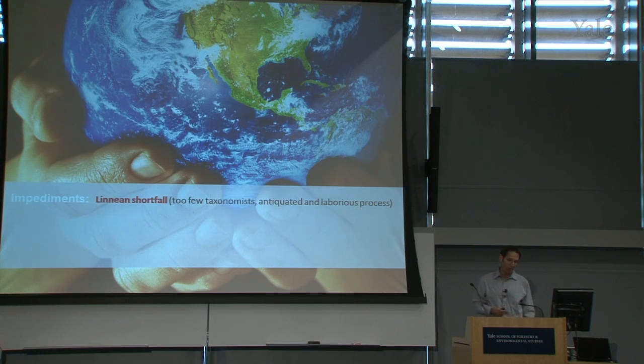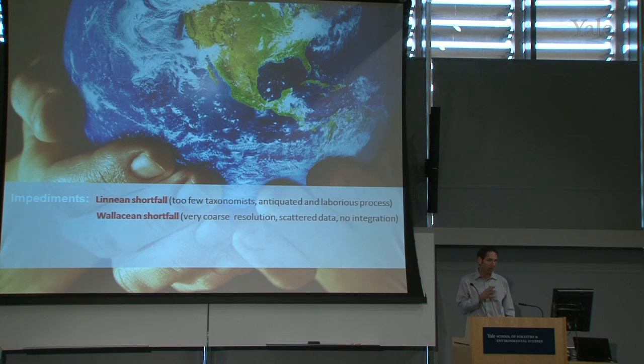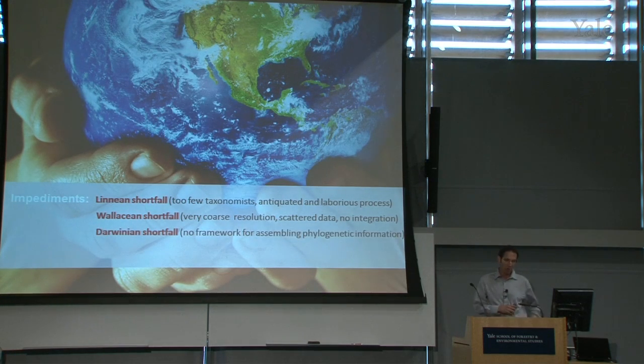And we have an antiquated and laborious practice of documenting that diversity. Walter's really nicely talked about the Darwinian Shortfall, that slide that shows the knowledge gap between our remote sensing data and data coming from species distributions is really clear. And so that's a major shortfall we need to cover. I made up my own one shortfall that hasn't quite been described yet. I'm calling it the Darwinian Shortfall.